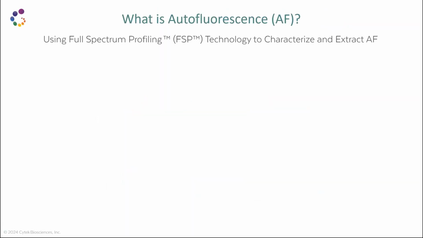The last part is autofluorescence. It's a topic that I'm highly interested in. In these 5 years, we have produced so much information about autofluorescence, looking at customer data, generating internal data, reviewing workflows, making sure the workflows are efficient, and finally implementing those workflows in our acquisition software to simplify the way you do analysis of the data. The use of our technology, full spectrum profiling, is so critical if you need to characterize and extract autofluorescence.